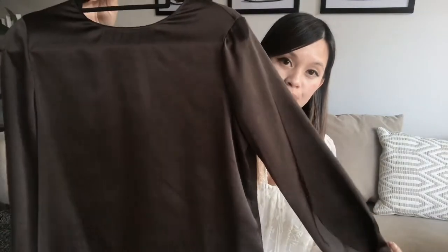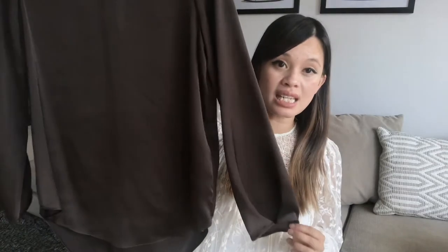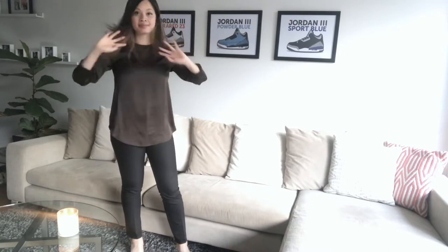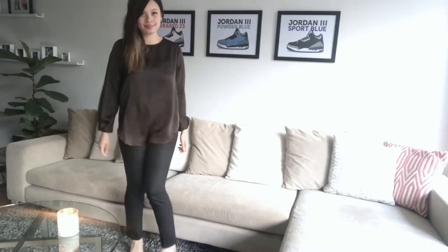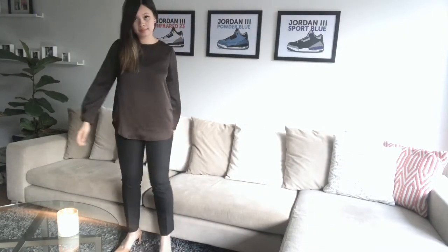The first item I've got is this blouse — it's a chocolate brown blouse in a satin material. Very classic and I don't have anything like this in my closet. It's got a bit of detail on the wrist, the back hem is slightly longer, and there's a little keyhole at the back. This blouse is 100% polyester. It will go really nicely with a pair of statement pants — I've got a really nice pair of navy checked pants.